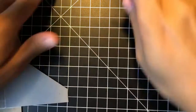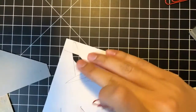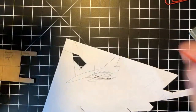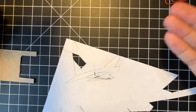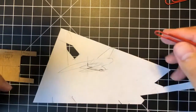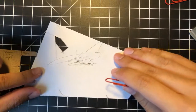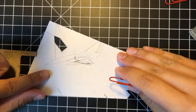So now that we have the path marked out, we can actually start bending the actual piece here. So again, sorry for the beginning of the stream. I apologize. I kind of got angry a little bit and lashed out, but technical issues happen. Just gotta continue on and keep on trucking.